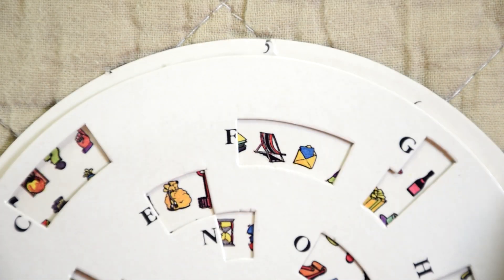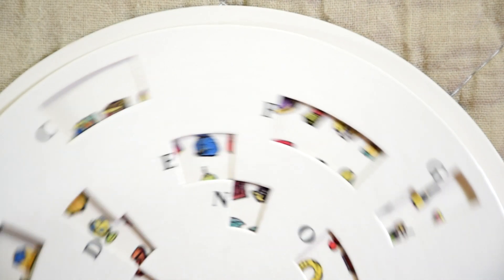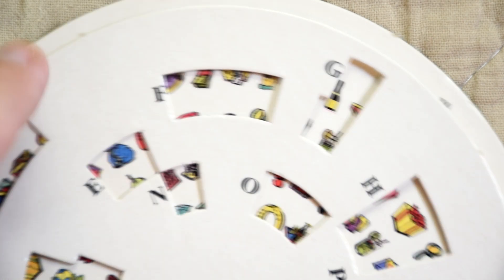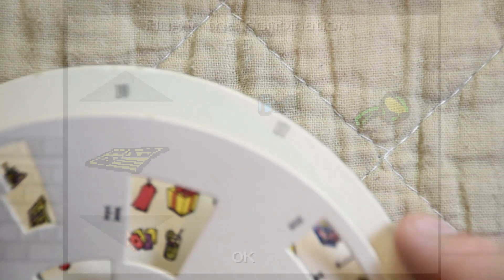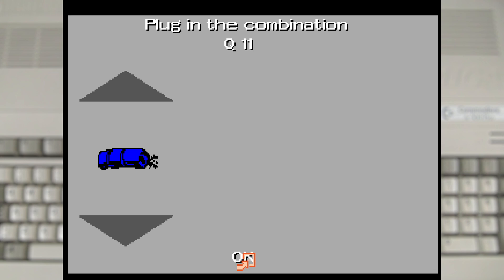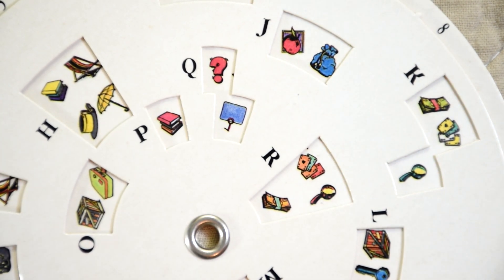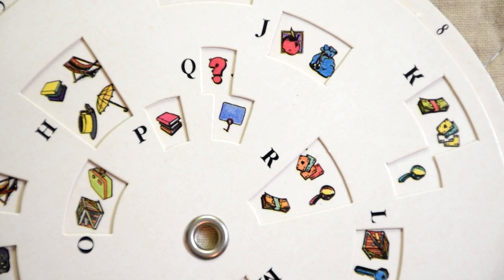This wouldn't be too bad if you happened to have a code wheel that perfectly lined up, but as you can see this one is slightly off-center, so you have to sort of guess at what the images are going to be. Thankfully most games will give you a few chances to get this right, though some games would actually get you to enter a code correctly multiple times just to make sure you didn't guess it the first time around. Because of those alignment issues, just photocopying and trying to make your own wheel wasn't always practical.